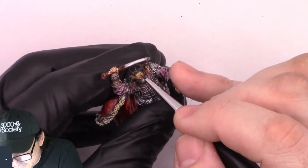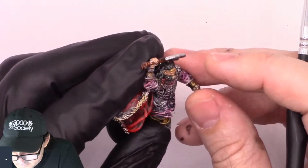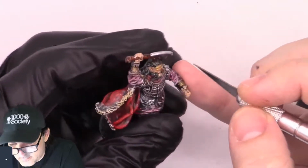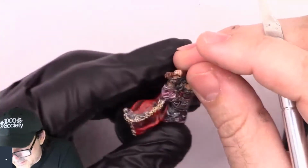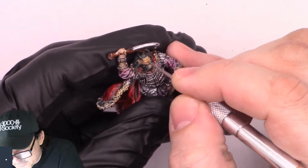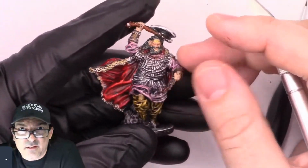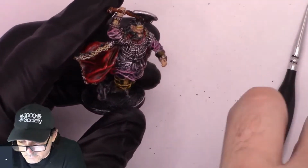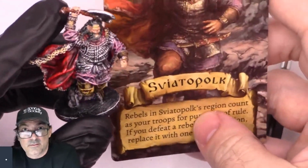I might have put too much. All right, I just want to make sure that it's not getting into the hair. It's the trouble when you get these little lines of stuff. You want to make sure it goes where you want it to go, and nowhere else. All right, and ultimately it'll just give a little shine effect that you'll be like, oh, he's wearing some kind of shiny crown. But ultimately that's it. So that I think is Svelte.